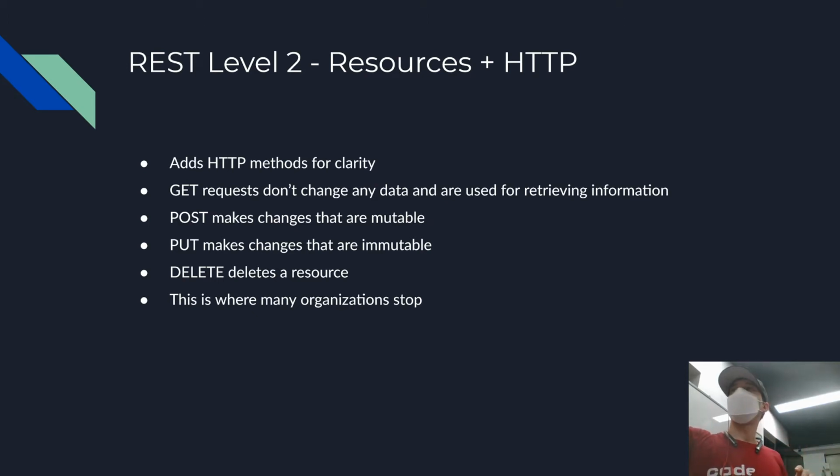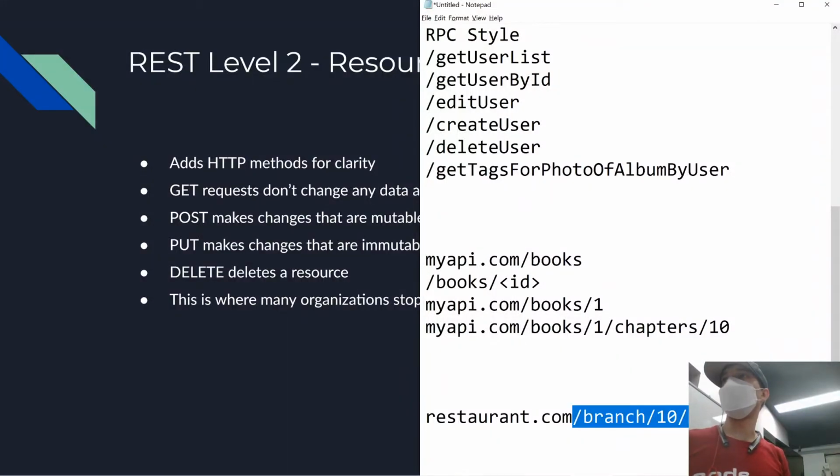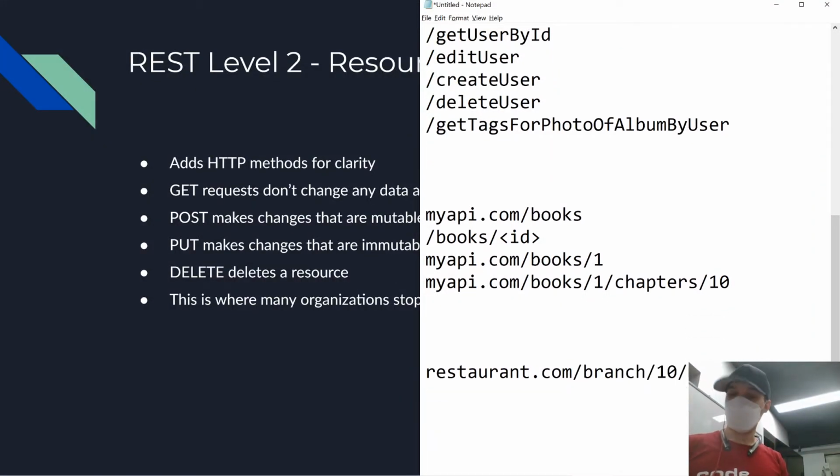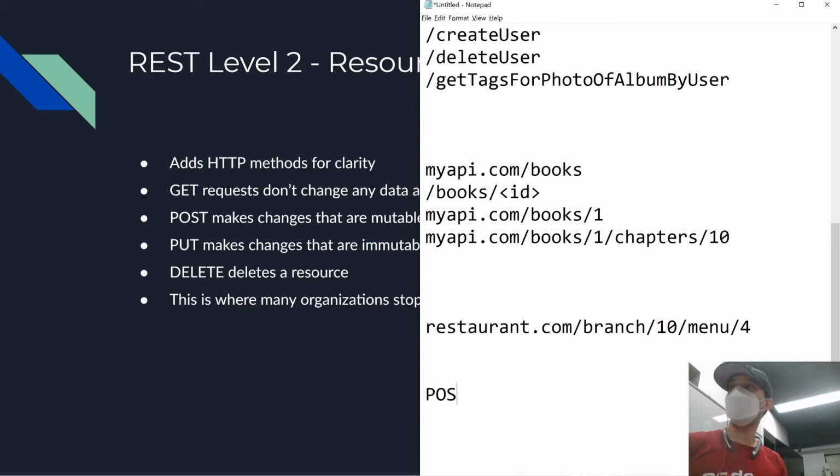POST, mutable may or may not be the best way to describe it, but POST basically means you're changing some data, and if you were to make that POST repeated times, you'd get different data, okay? What that translates to in practical use is POST is often used to create new resources, right? So if I go back to my books API, if I do something like an HTTP POST to books, this would create a new book, okay? Does that make sense?